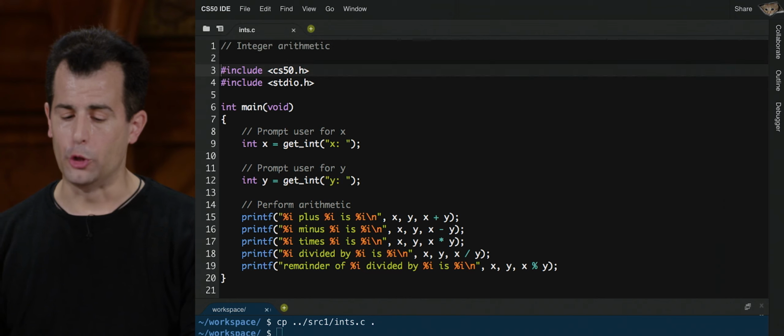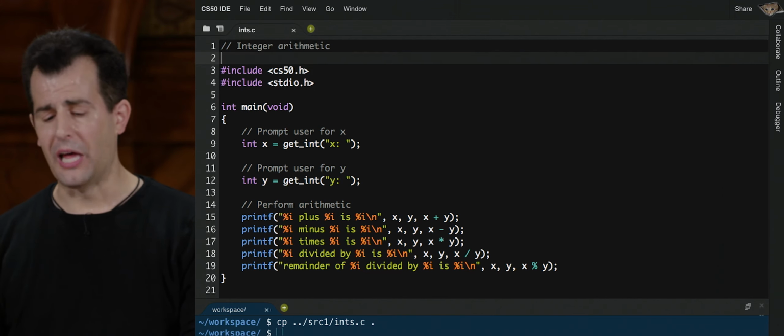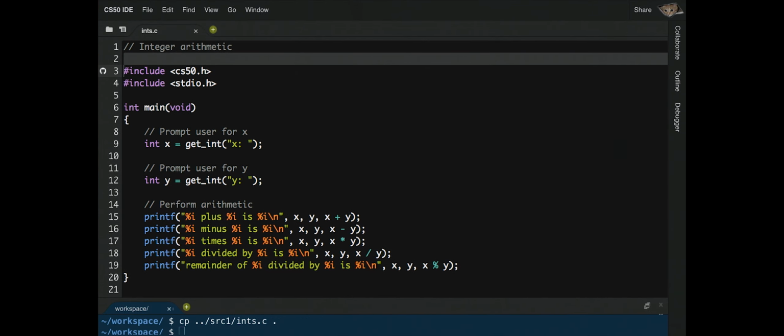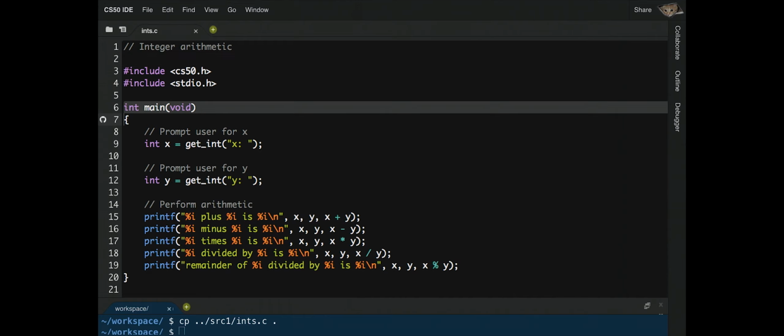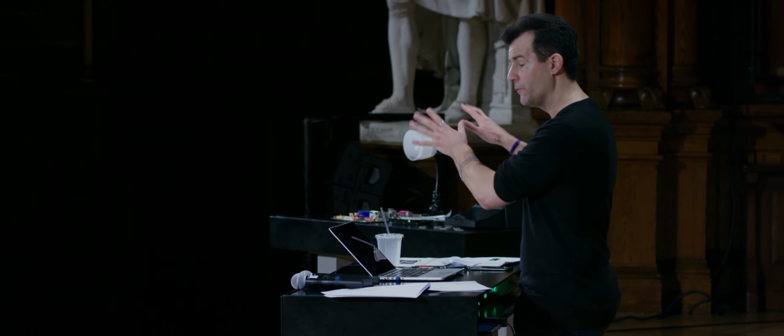Now I have a couple of includes, and I've clustered them. I put some blank lines, but that's just kind of to keep everything neat and tidy. It's not strictly necessary. Here I have main, and we'll come back next time most likely to tease apart why we have int and why we have void. But for today, let's just assume that that is the equivalent of when green flag clicked.